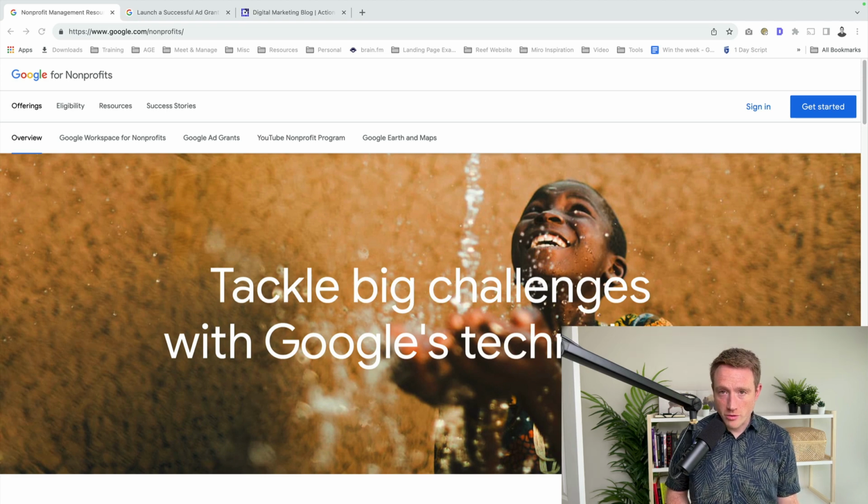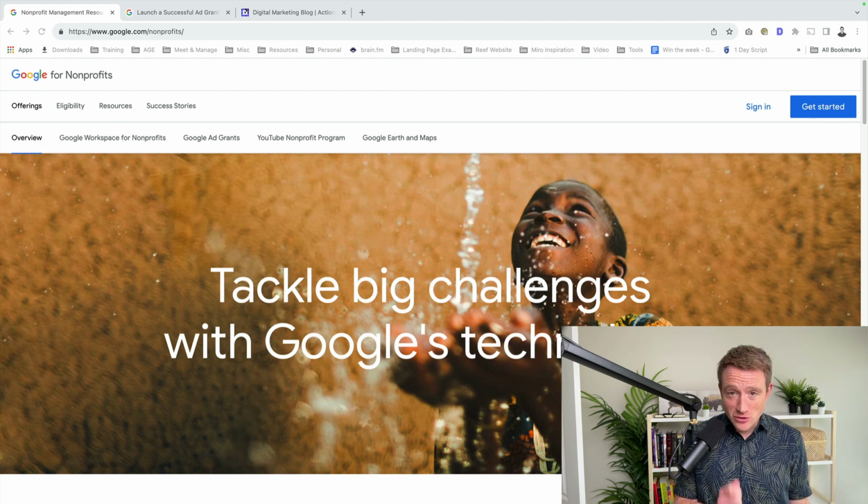If you are a nonprofit or a charity, then amplifying your message is crucial. Today, we're covering the Google Ad Grant, which is a program that Google provides that gives you up to $10,000 per month of ad spend to use to do this. This is a program where you apply for it once and then you benefit on an ongoing basis. It is really terrific for reaching people who are searching on Google and helping them find your website.